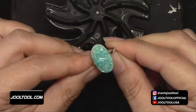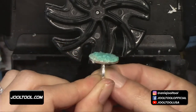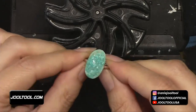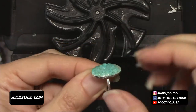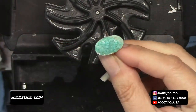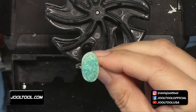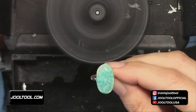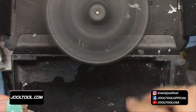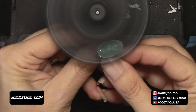So we're going to go ahead and grind off all the crushed turquoise inlay, and hopefully something good will come out. I can't do a dome like I did with this. See, this one has a dome because I need to expose the inside J. So hopefully all will work out well. Let's get started. I've got the fine grinding diamond on. Add some water. Here we go. Oh, let me put the vacuum on.